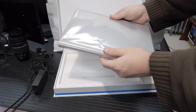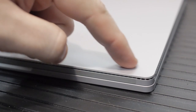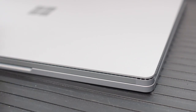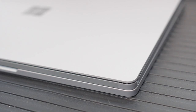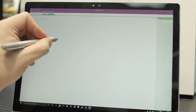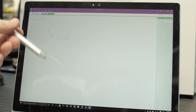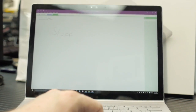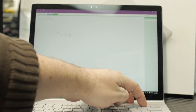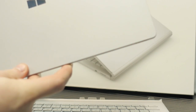First off, let's talk about the eye candy. The Surface Book is designed with a similar aesthetic to the Surface Pro 3, Surface Pro 4, and the Surface 3 — a silvery magnesium alloy finish that's textured. This is Microsoft's answer to the Windows laptop. Now we also have the Surface Book, a new piece of hardware that's a laptop that can convert into a tablet, whereas the Surface Pro has always been a tablet that can also be a laptop. The Surface Book is actually a really solid laptop, and the screen is detachable.